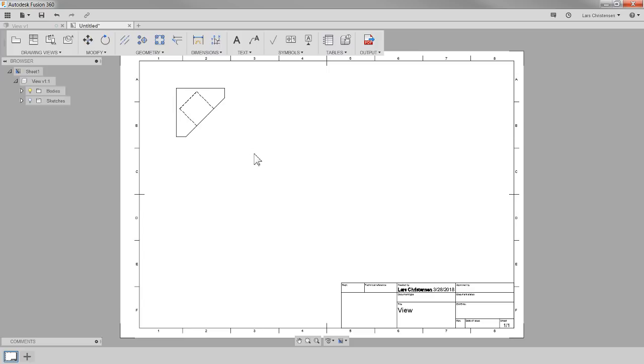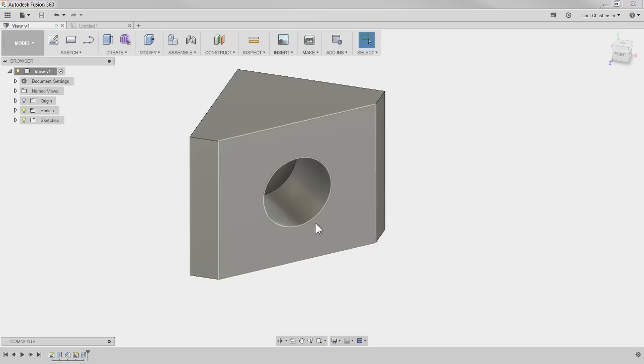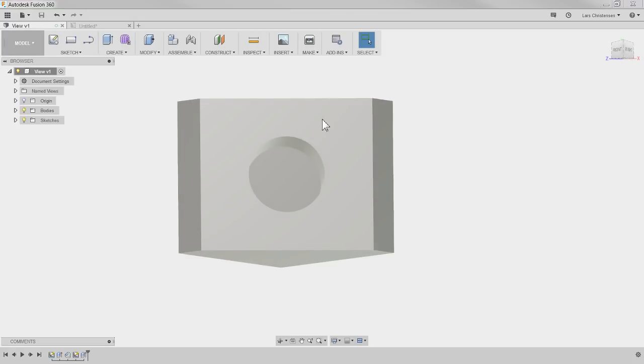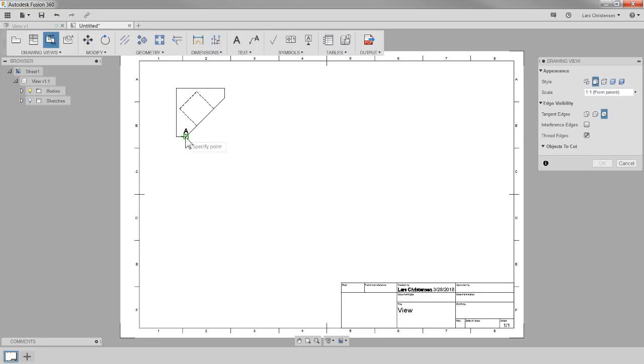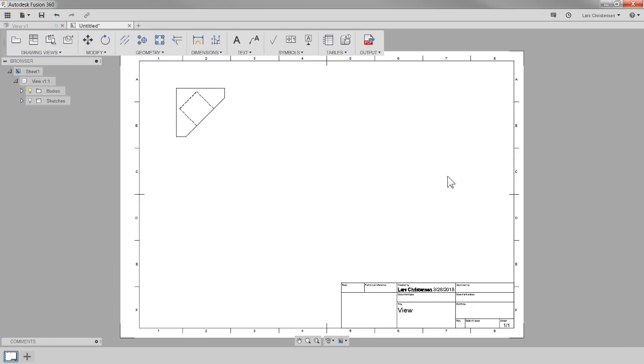Now, if I really wanted to dimension this view where the hole is on, there's a couple of different thought processes that might cross your mind in a 2D drawing. My first thought process was, well, I could go in and use like a section view maybe. So you select the section view and you select two intersections that you want it to point towards, hit enter, and that would kind of like give you that view. But as you can see, it's kind of skewed in an angle and maybe not what you want. Another way to do it could have been to go into the rotate tool.